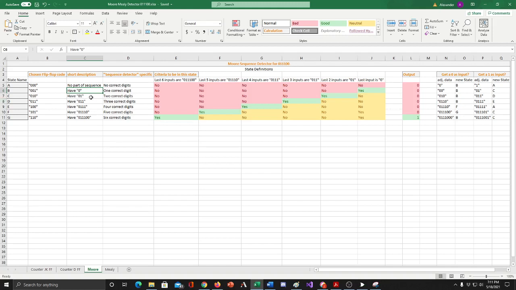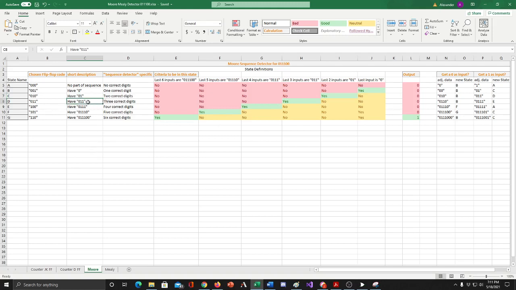Then we have state C, where we have 2 correct digits, and those digits have to be the 0 and the 1, because the data comes in sequentially. So if we have 0, 1, the first 2 digits that we need are in place, and if the serial input hands us 1100, we will complete the sequence.